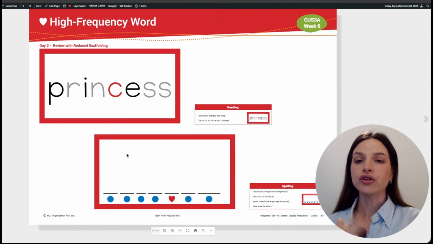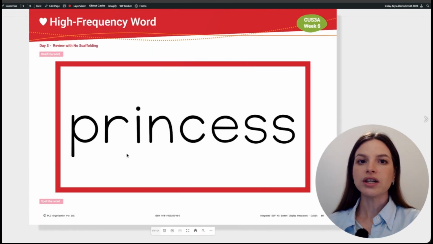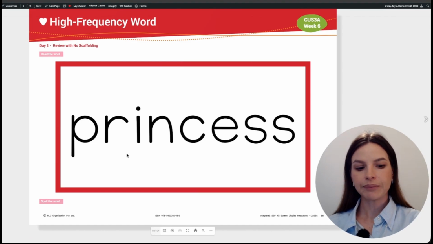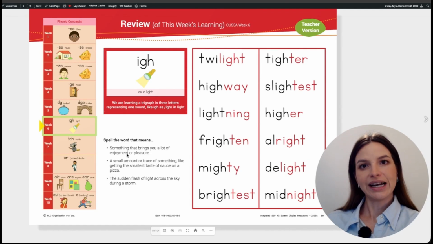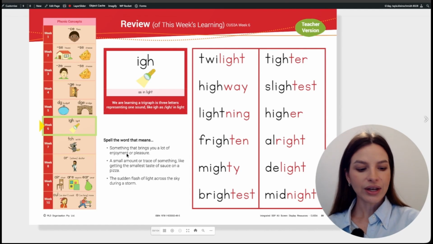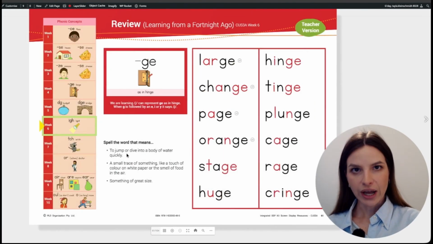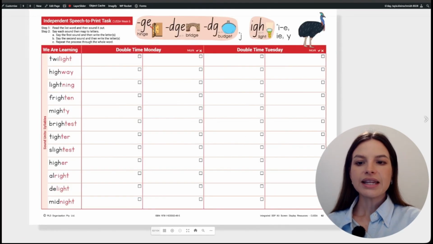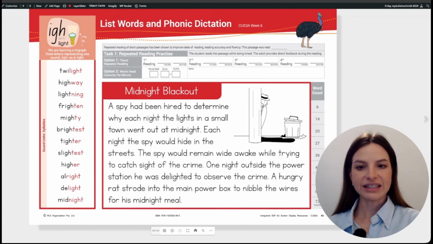Day 2 has some reduced scaffolding and scripting, and day 3 is an opportunity to practice reading with no scaffolding. It still integrates your fortnightly learning, so it has a review of this week's learning, last week's learning, and a fortnight ago learning as well. The next page is our speech to print task, and the last one is our dictation task.